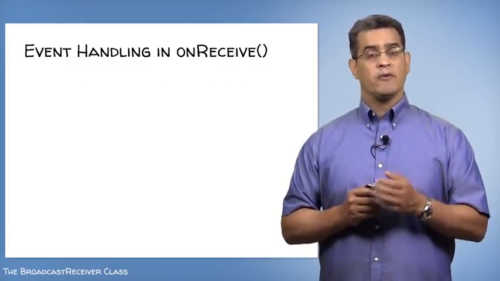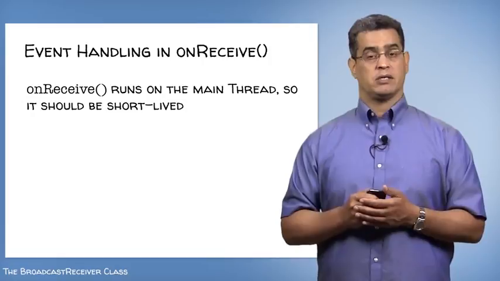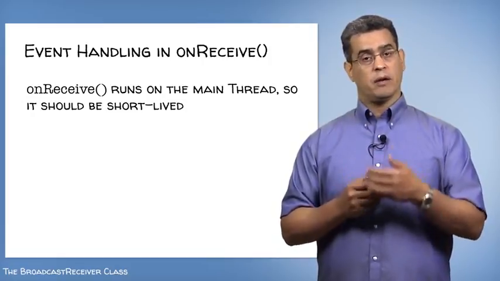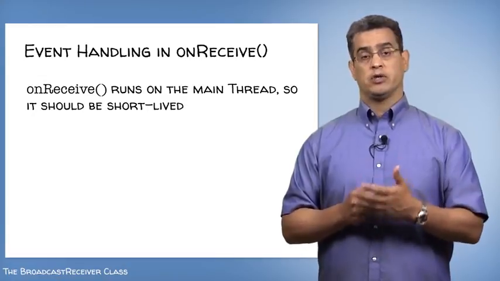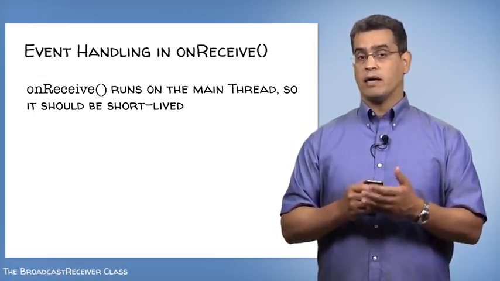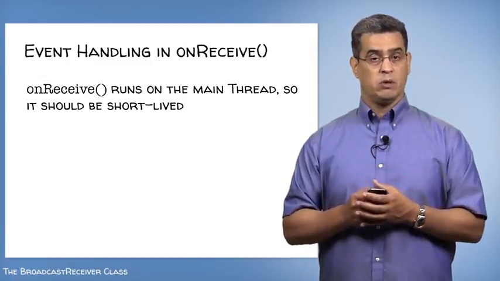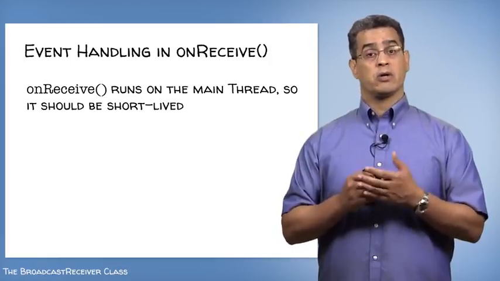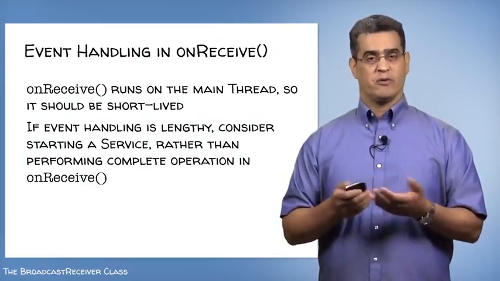Second, the onReceive method runs in the main thread of its hosting process. And like anything that you do on a main thread, it should be fairly short-lived and it shouldn't block the main thread. In particular, if the processing you need to do in response to the broadcast is time-consuming, then you should consider starting a service to do that work rather than doing the work in onReceive.